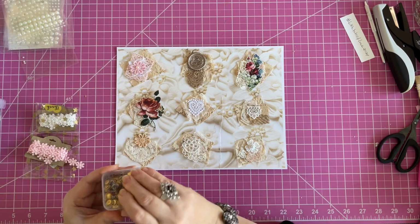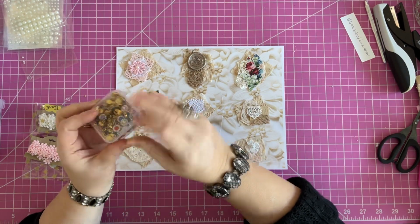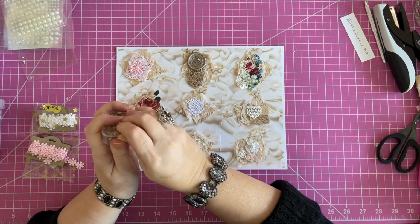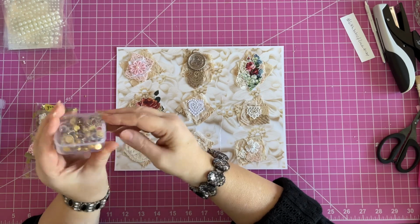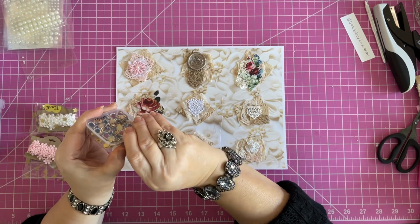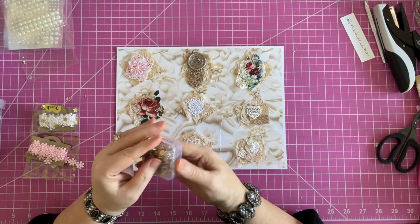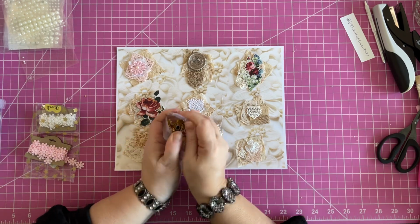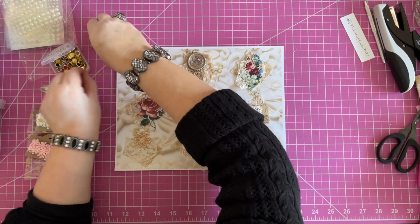Now these tiny little jewels that I got there. It says 10 millimeter, but there's no way they are. I think they're mismarked because I got two things that said 10 millimeters and they're completely different sizes. How come I can't get this open? Watch me dump these all over my desk again. You guys saw me do that the other day. Oh, see? That's exactly what I did. Yikes. Okay.